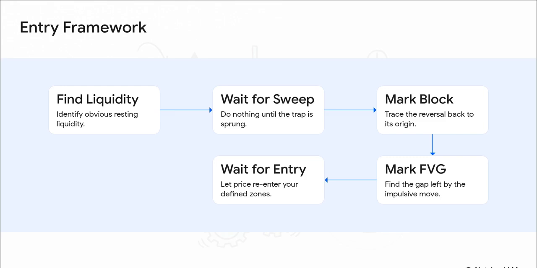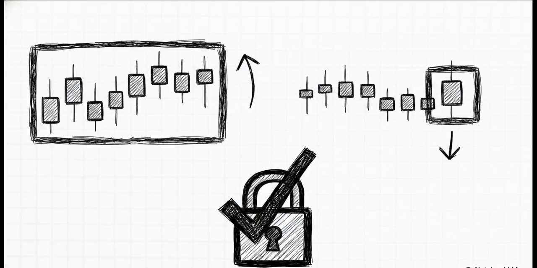Absolutely no chasing allowed. Now I want to spend just a quick second refining step 3, marking that order block, because there are a couple of different ways you can actually do this. You can use the range method, which maps out the entire consolidation range right before that big impulsive move. Or if you're looking for a much smaller point of interest, you can use the origin candle method. That's where you map out just the specific doji or reversal candlestick that started the whole move. But pay close attention to the golden rule here.